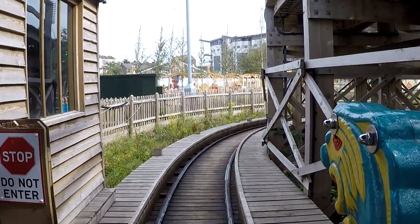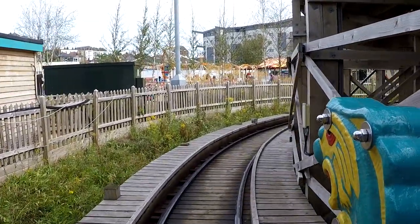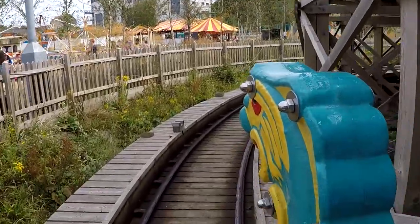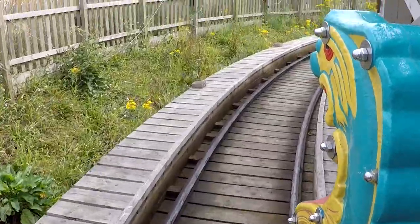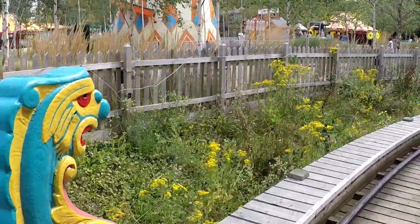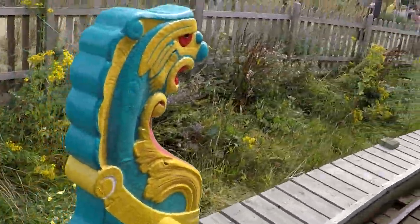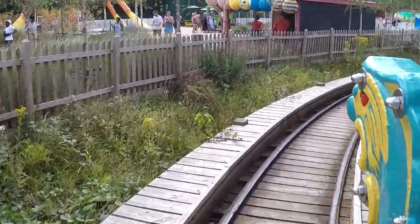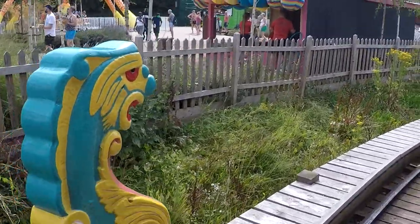So the brakeman's in position. We're in position. And off we go on the Scenic Railway on the front row. Like I say, when you sit on the front just here, you're really close to the track down there. I don't think me and Charlotte did it on the front last time we were here. And we only had one go. Yeah, so it's nice to actually be on the front row. It's weird to be on a British roller coaster and say that I've only done it a couple of times and never done it on the front. It's quite nice how you get to see. I love these dragons on the front.